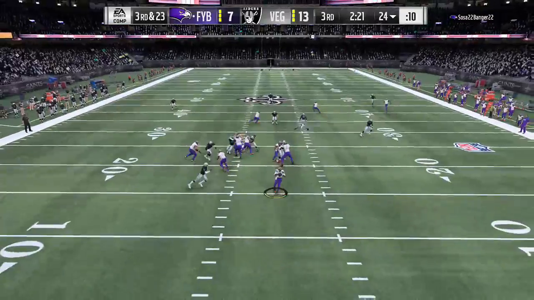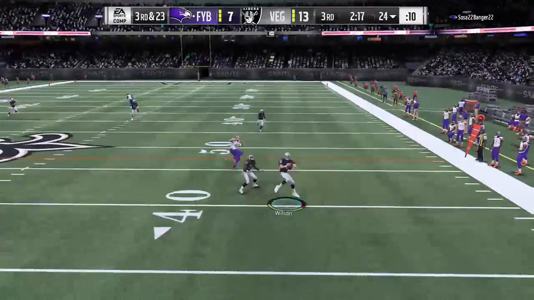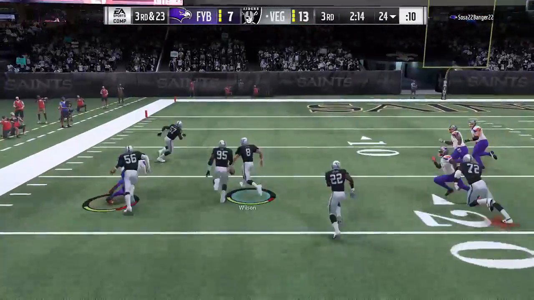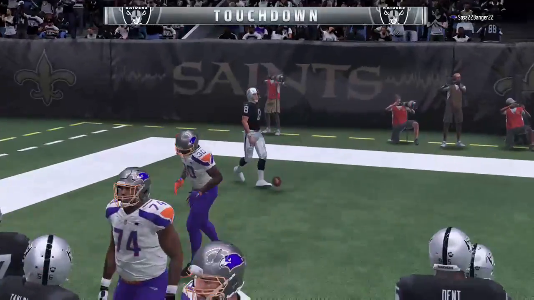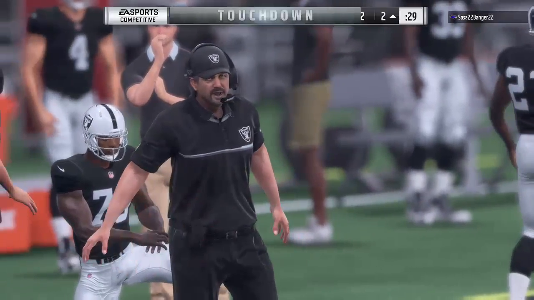The play action fake. They'll look to throw. Flushed out right. Into a double team, and it's intercepted. Picked off by Larry Wilson. And he takes this one back into the end zone, and the Raider defense delivers a score.